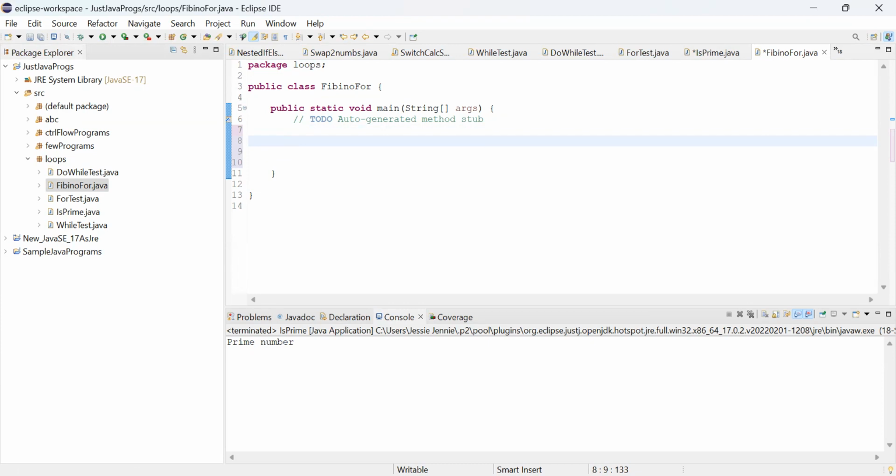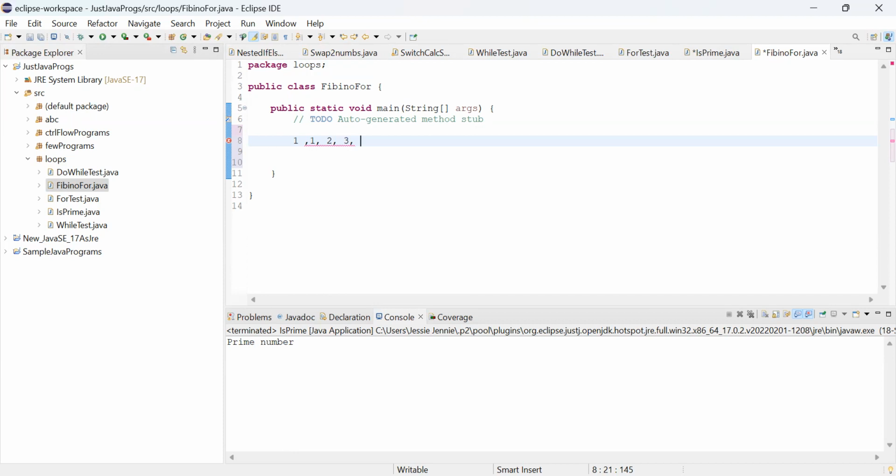What is the Fibonacci series? 1 and then 1, right? Every number is an addition of the two numbers before it. That is the Fibonacci series. Okay, so what is the third number? 1 plus 1, 2. And again, what is the next number? Sum of the two before. 1 plus 2 is 3. After that, 5, 2 plus 3.